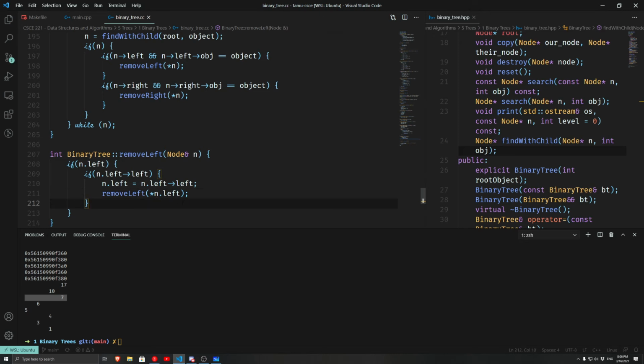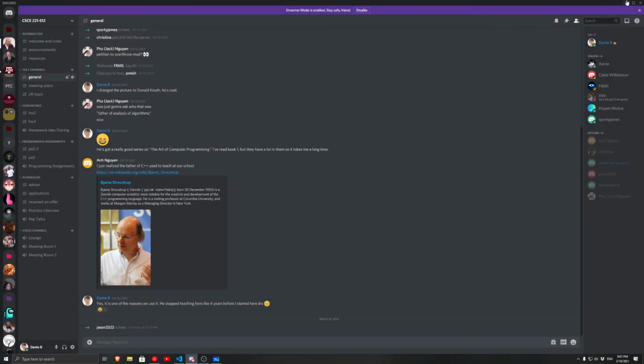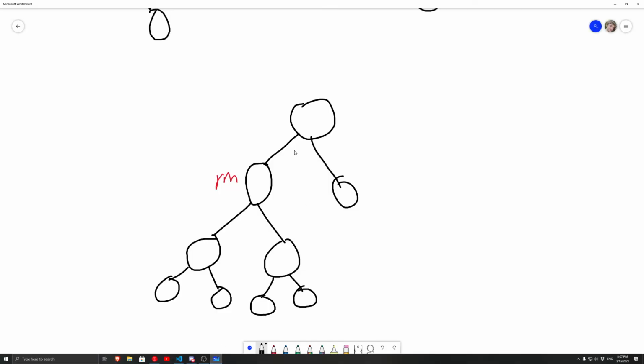So what on earth is that doing? Well, apologies, it is going to go and let this node move upwards. So let's give them labels. So this will be A, B, C, D, E, F, G, H, and I. Okay?